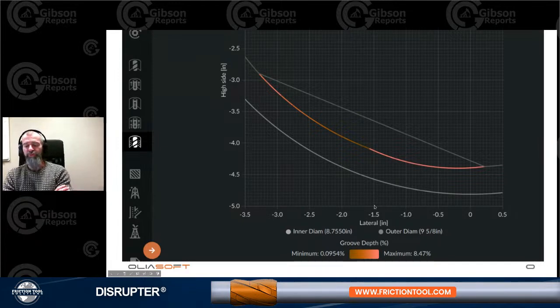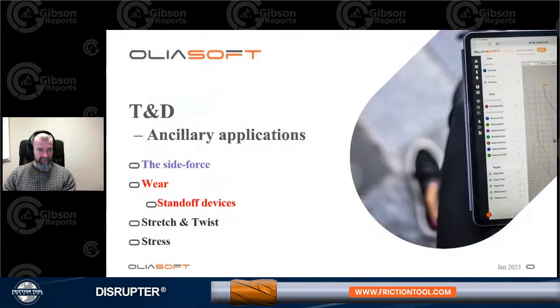So you don't want to be too conservative, because you don't want to tell the management that, well, we can't do more operations here because we have to be on the conservative side, so I guess we have to shut the well down. The management will hope that you actually do a really good job at this and come back and say, well, I think this could be possible if we follow this plan. Then we might be within the acceptable limits for the wear of the casing. And basically that concludes our wear section.